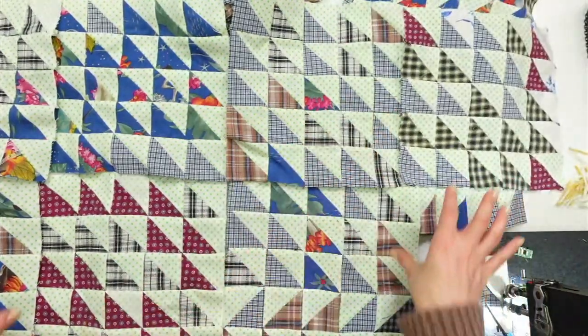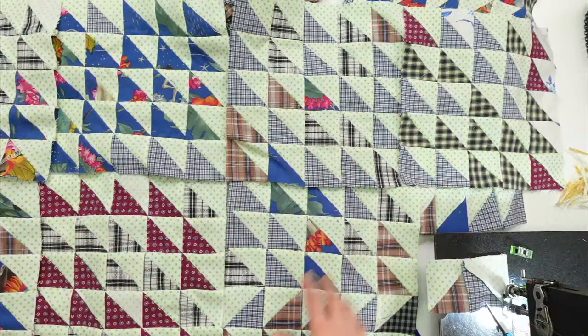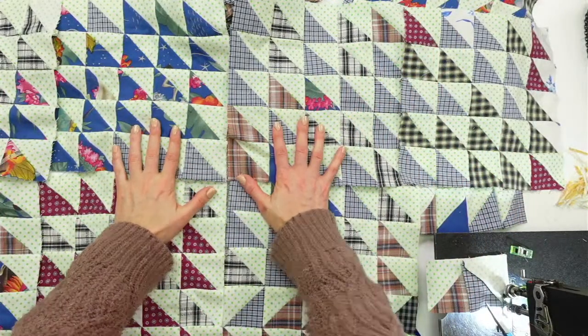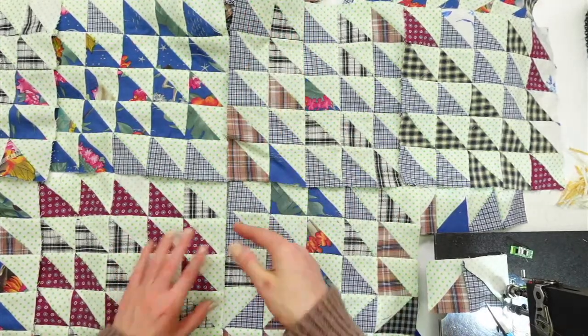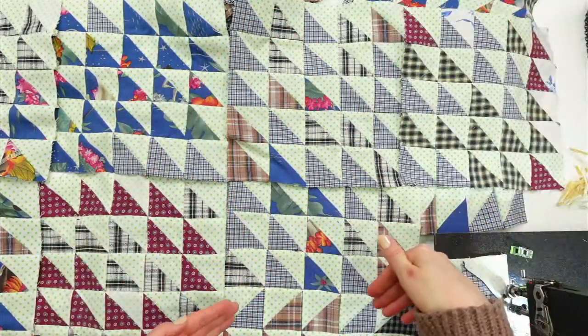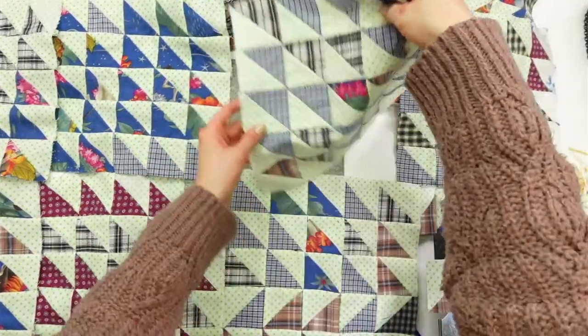But yeah, so there you can kind of get a sense of what this will be like. Just like so many triangles. It's just going to look like thousands of these little half square triangles. There is an opportunity, like I could section them off with some sashing potentially. But, you know, I could also rotate some.